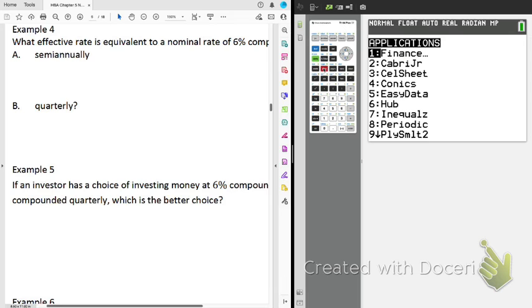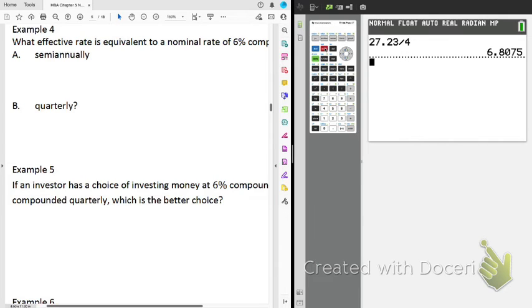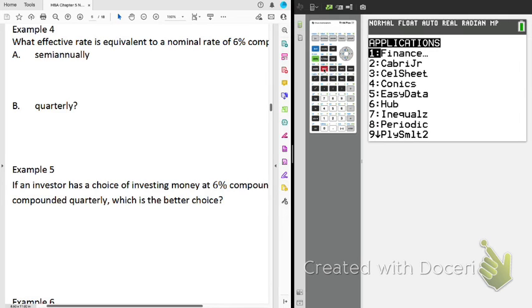So if you go to apps again, and you go to finance again, we're going to scroll down, okay? Actually, everyone quit first. I just made a mistake on this. Because we were in the solver, when we used the command, it would have dropped it inside the solver rather than putting it in the regular calculator screen. So if you need to use this, you need to make sure you're on the regular calculator screen first because we want our command to get dropped here, not inside something else. So it becomes very complicated that way. We will use that at some point, though.